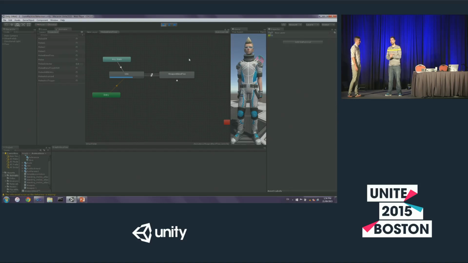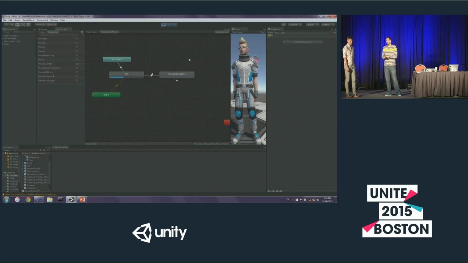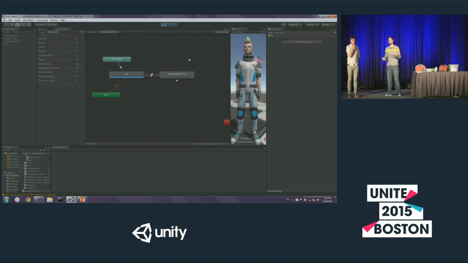But yeah, so this way you can basically make your own state machines. You can do whatever you want. That's the whole point of it. As a bonus, you can actually add animations at runtime, but that was not the main driving force. And as for performance, in 5.2, it should be faster in further iterations. In 5.2, it's kind of costly, and if you do it often, it's probably going to show.